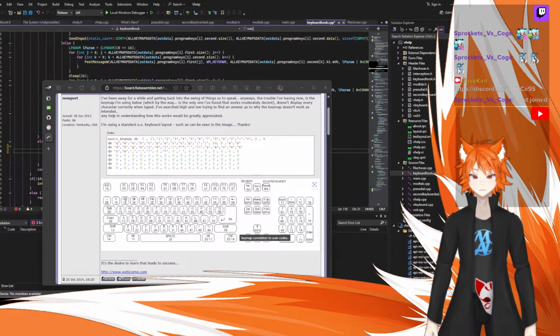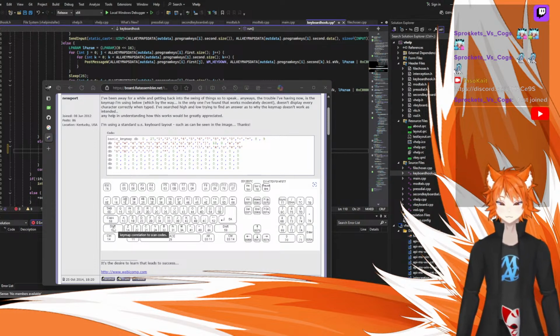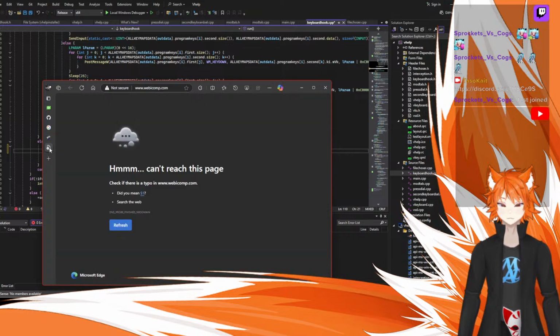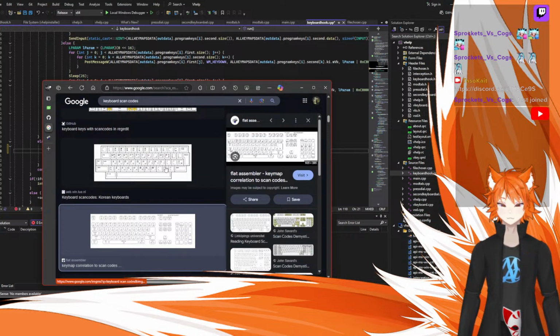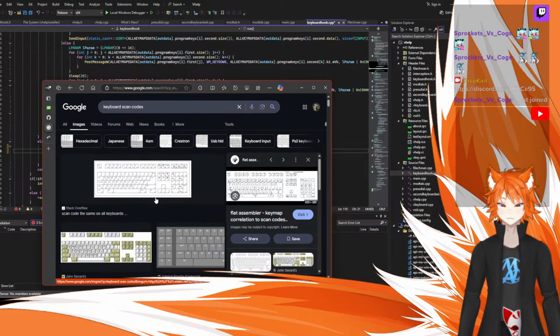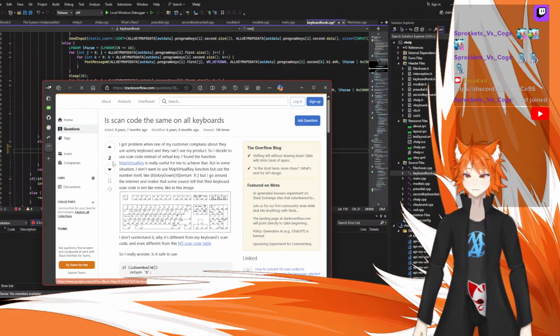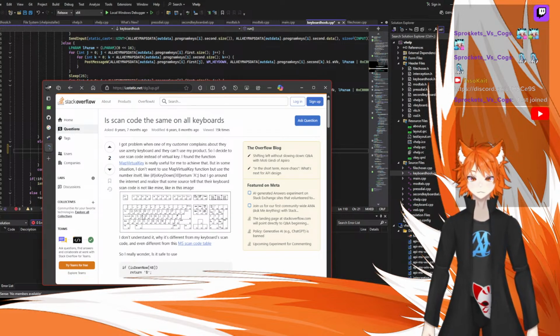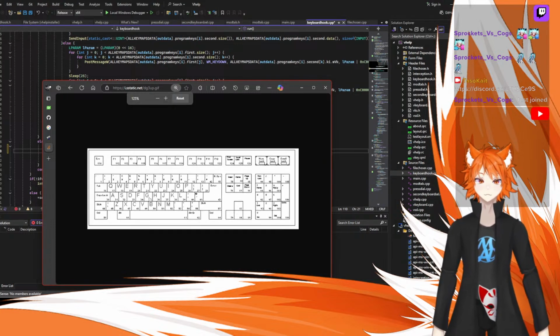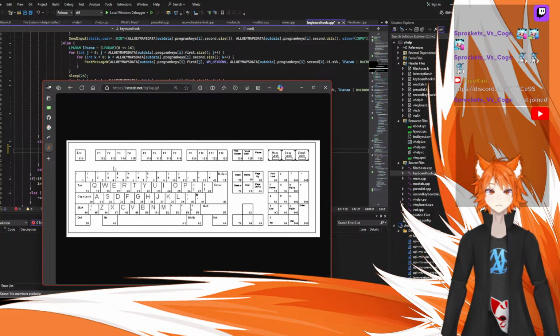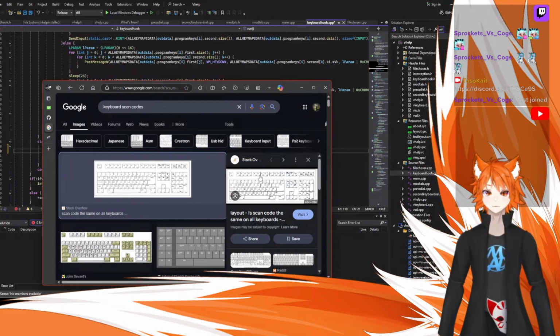So, yeah, caps lock. Oh, why? So, caps lock is not an extra key. Damn. Probably.